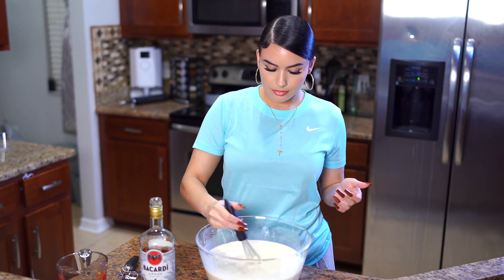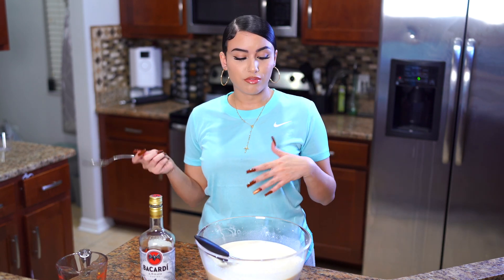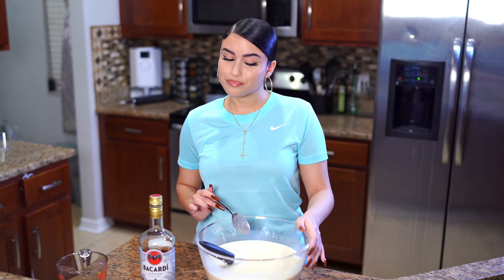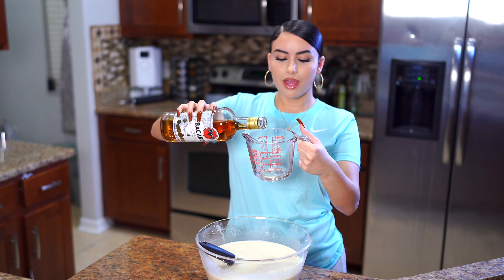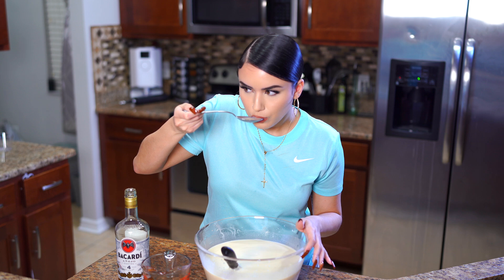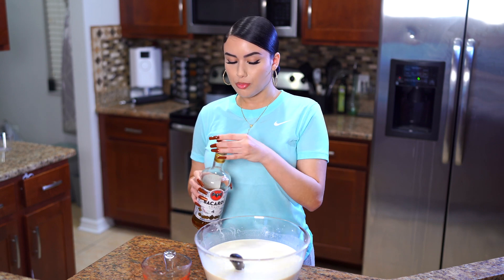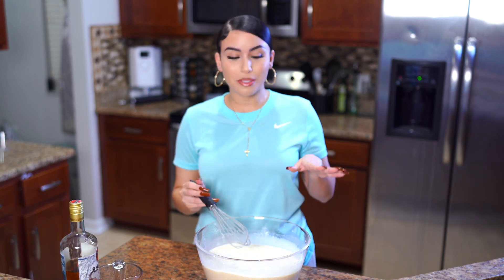Give it a little bit of spice. That's basically it, guys — everything is up to you. If you want it sweeter you can add more cream of coconut. You can really make this your own. I don't even taste it — that's so good though! I think I'm going to add a little bit more. Maybe I'll do two cups total. I'll do half a cup first — you can always add but you can't take away. Half a cup more... taste test number two. I think that is perfect. I definitely taste a little hint of Bacardi now, which I couldn't taste at all before.